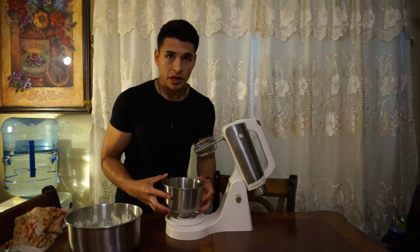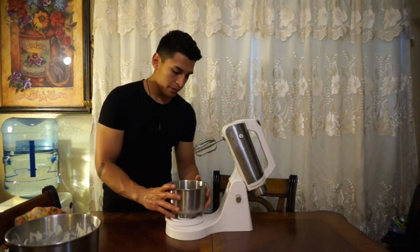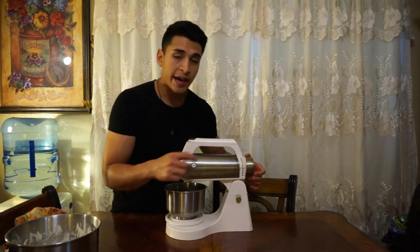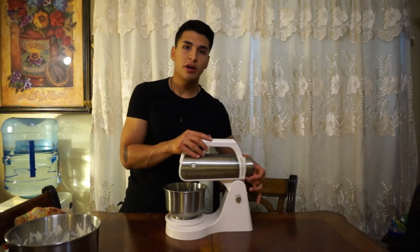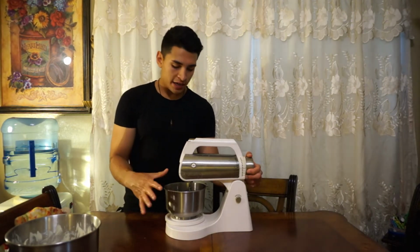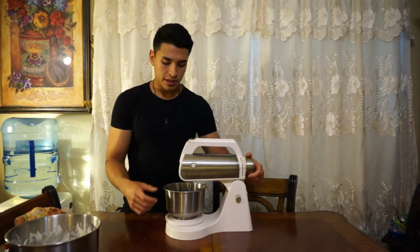Alright guys, so next step, we're gonna be placing this little small bowl of egg whites on top of this mixer. And basically, this mixer has a special setting for egg whites specifically, and it goes super fast. If you do not have this setting on your mixer, or you simply do not have a mixer, you're gonna have to do a lot of mixing manually by hand, and it's probably gonna take you a while, but eventually you will get there. So let's see the end result.